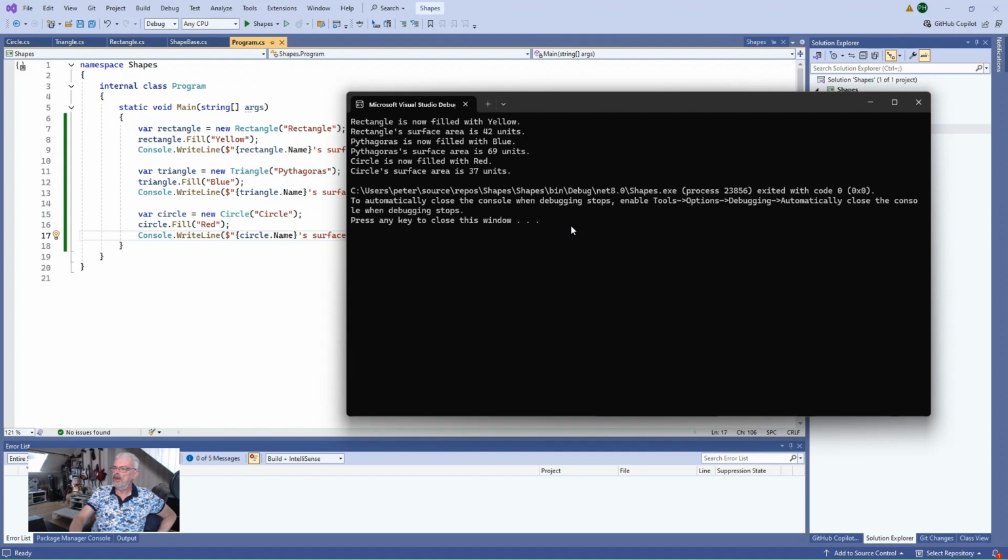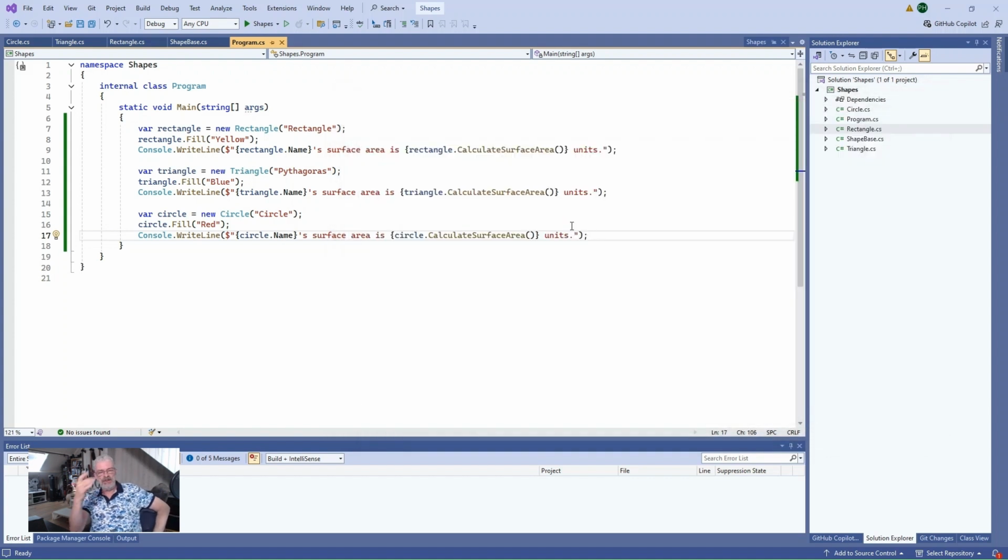So, we have completed the assignment. If you had the same thing as I had, congratulations. But I promised you that I would include methods to actually calculate the surface areas. So, let us go and do that.